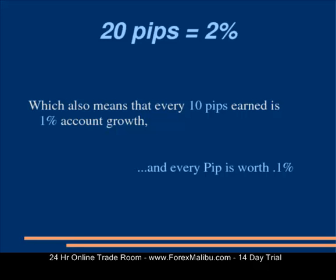That means 10 pips is 1%. So every 10 pips you gain now as a trader, you're adding 1% to your account. I mean, we're talking about in minutes. If you make 15 to 20% in the stock market over the course of a year, you're a superstar. Okay, we're talking about 1% every 10 pips. If you make 100 pips a week, that's 10% a week. So you have to put this in perspective. Every pip is worth 0.1% of your account now. That means every pip is worth something. Okay, you may think 0.1, that's nothing, but over time, that is a huge amount.